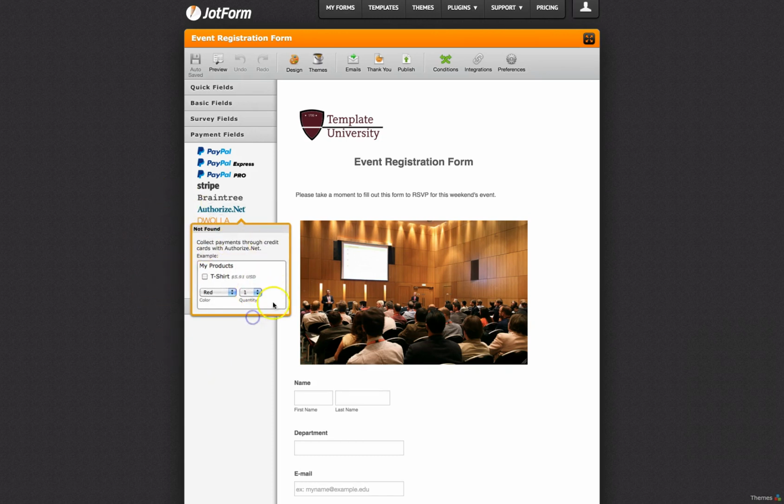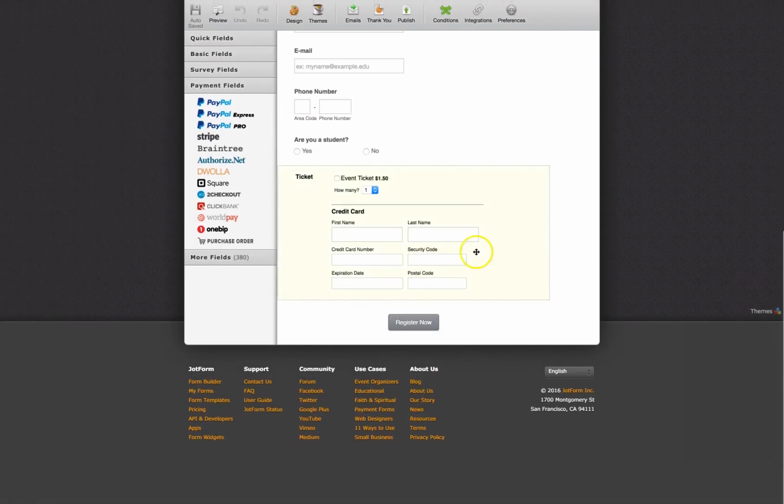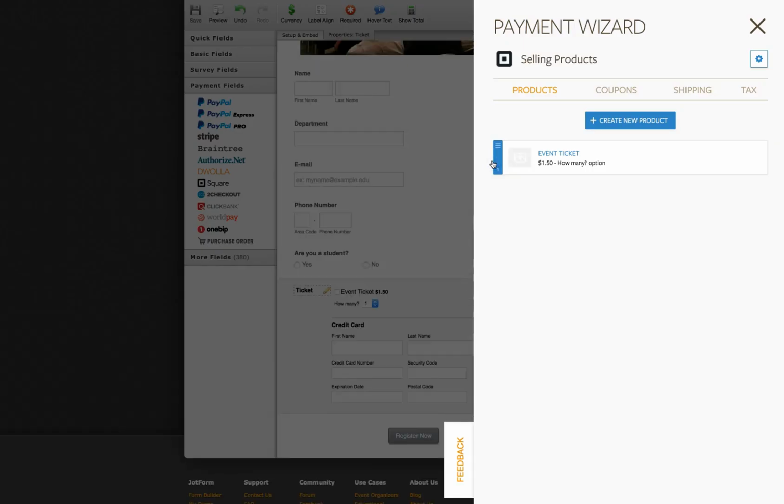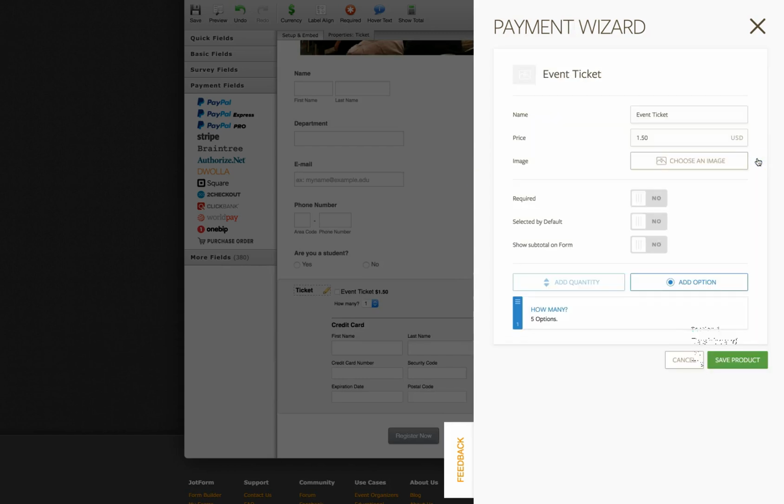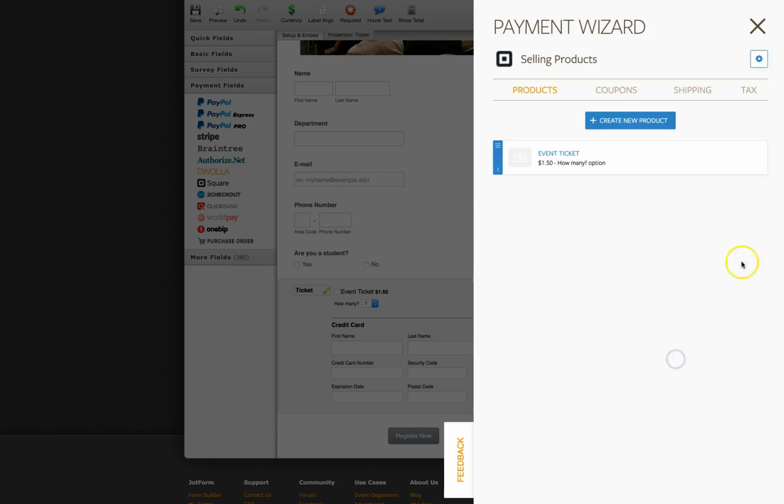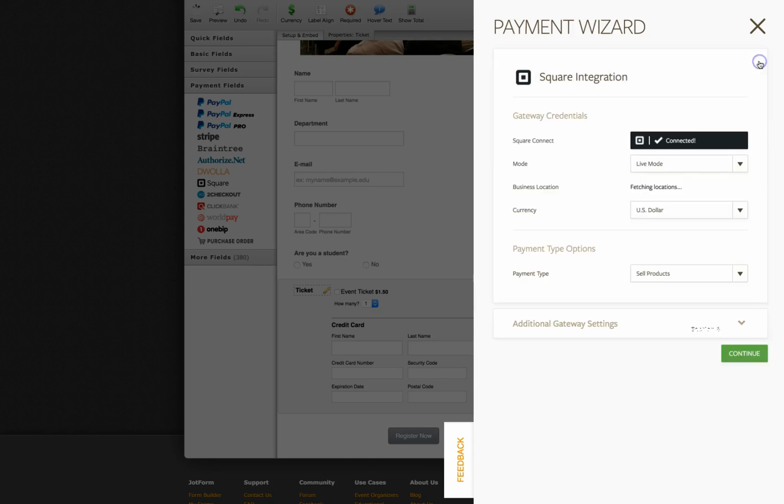With this form, I chose to set up my Square account, and you can see in our payment wizard what you're able to do with this integration. For this form's event ticket, you can customize price, choose the maximum number someone is allowed to purchase, set the price and what you're wanting to call the product that you're selling, and you can even add an image to correspond with what you're selling. Now, you could just as easily set up a payment field on a donation form as well. To do that, you would just select Collect Donations as a payment type option. Really, for whatever use you need to collect payments online, JotForm is very handy.